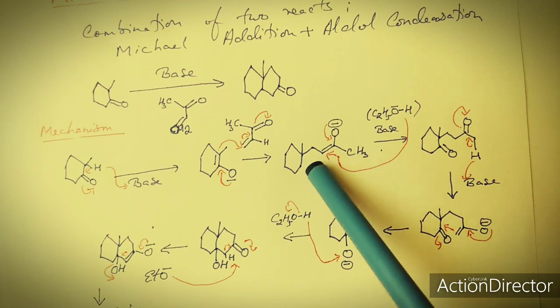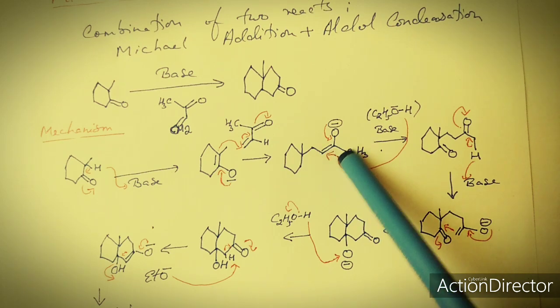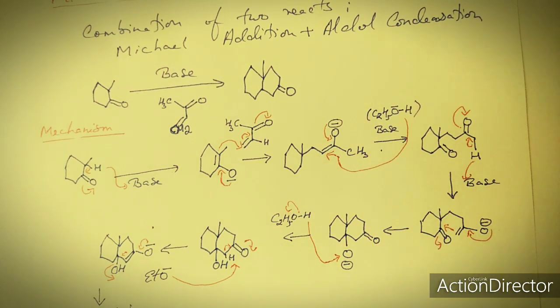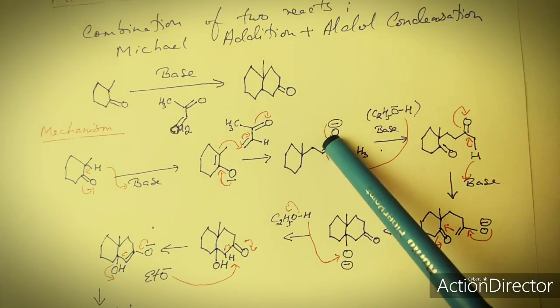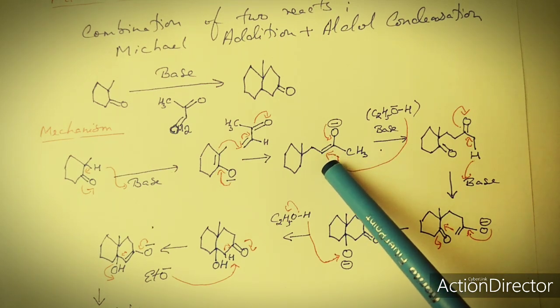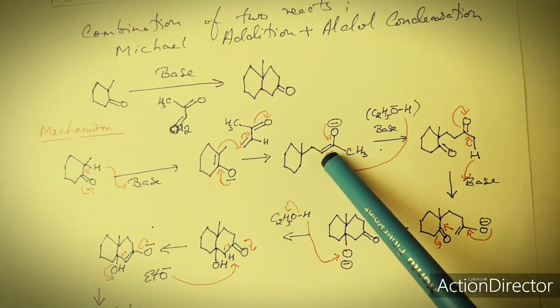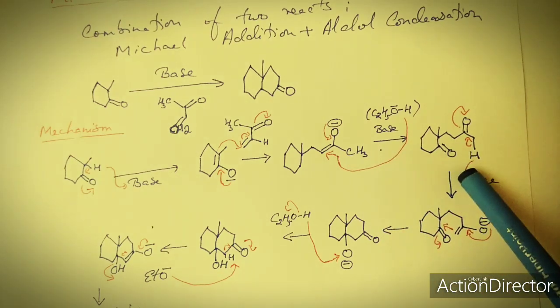That's why the fourth carbon position has got a positive charge. This is the Michael reaction that we are looking at on CH3. Now what will happen in the presence of, again, the base? What will the base do? Because here this will move over here, so this H positive will add here, like the acidic workup, and so we will get this product.